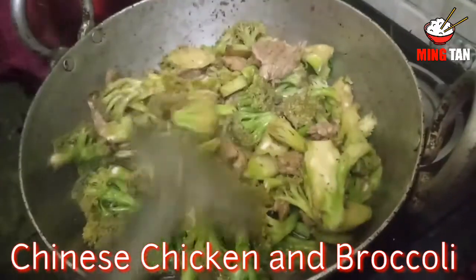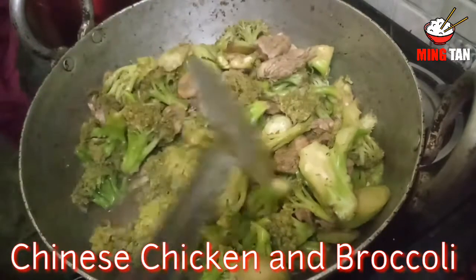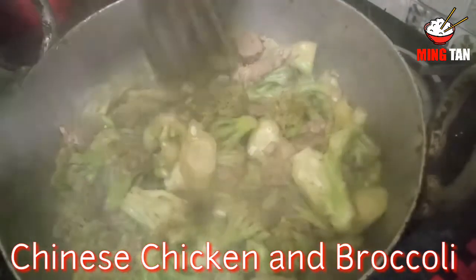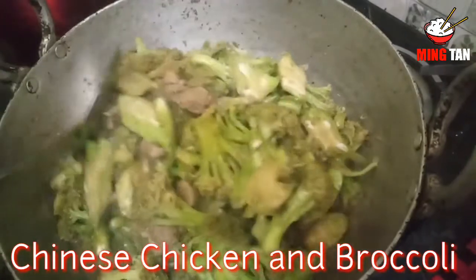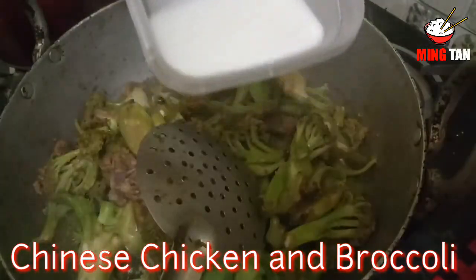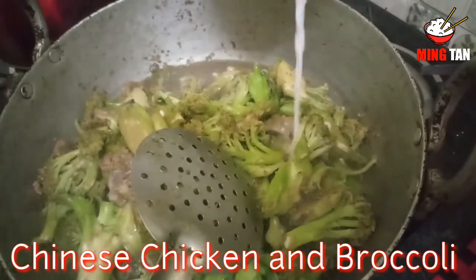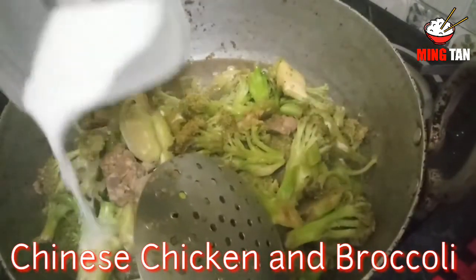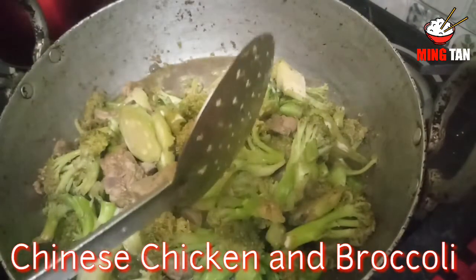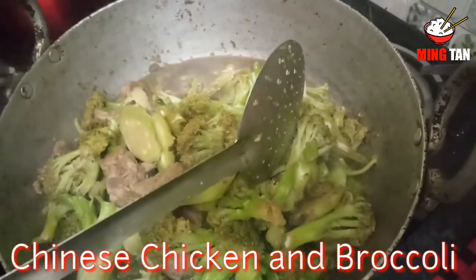Let this come up to a boil, and then we will add cornstarch to make it nice and thick. I've made a cornstarch slurry. I'm going to slowly add this to thicken up my sauce. Make a nice thick gravy so that I can eat this with my steamed rice.